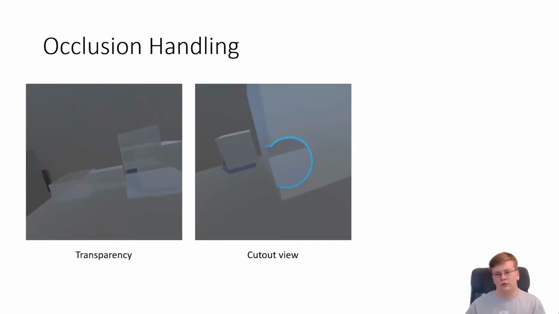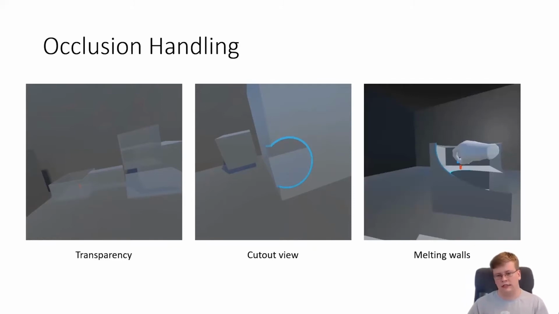Then there is something we call colored view. This is similar to a pre-existing feature, but instead of using backface culling to hide the entire wall, we hide everything that is within a cone-shaped area, which is dependent on the user's view direction. This also allows the user to change the distance between himself and the miniature model, and that way he can look through multiple walls behind each other.